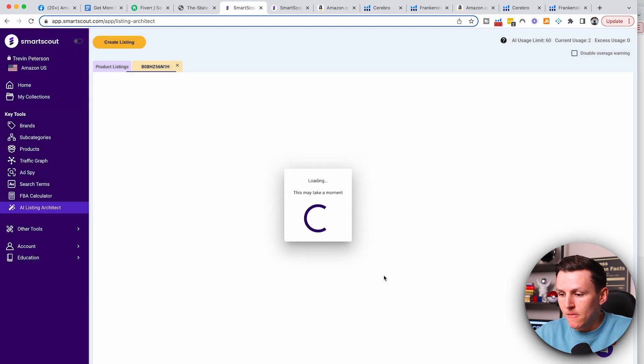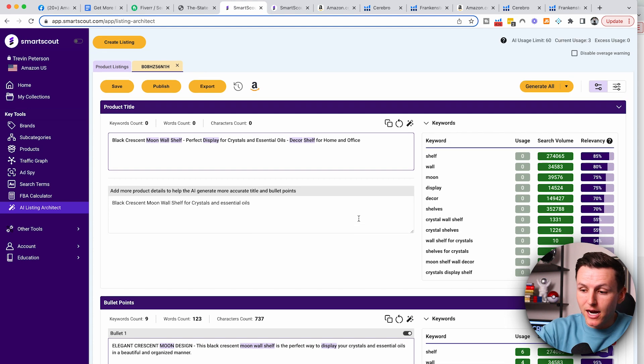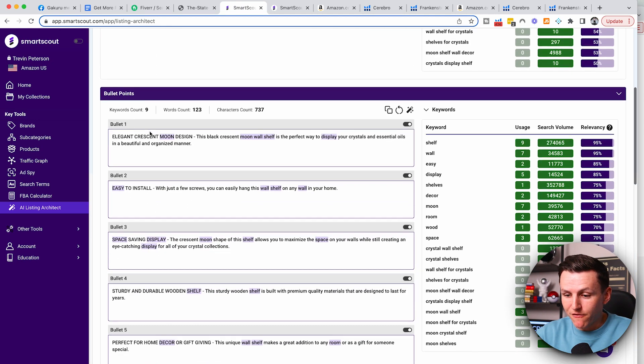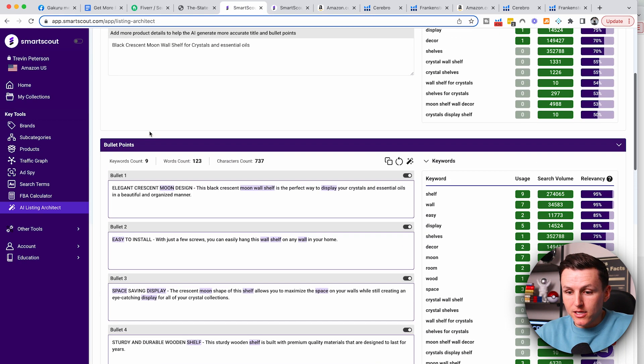I'm going to enter manually my competitor's ASIN and hit Submit. It says it will take a few moments, and literally just like this — it's going in, pulling all of the keywords. I'm not touching anything; it's generating this a hundred percent using AI. It's going to take the keywords from my competitor's listing, take the description that I typed, and just like this in a matter of seconds it created a title, five bullet points, and a product description. You can do this exactly when you go to create a listing — just go to AI Listing Architect and literally in less than five minutes I created a listing. But I'm not going to stop there — I'm going to go in and optimize a little bit more.